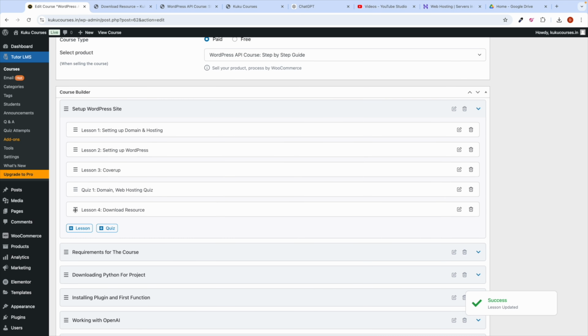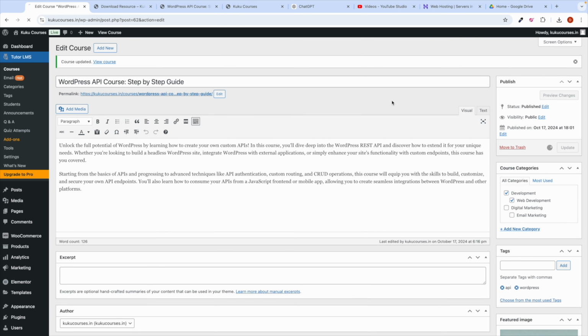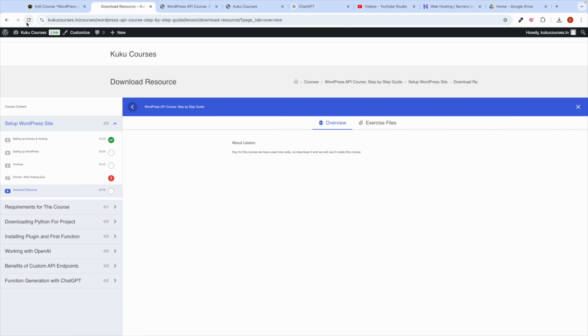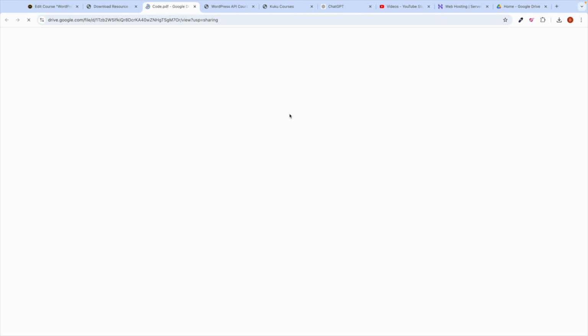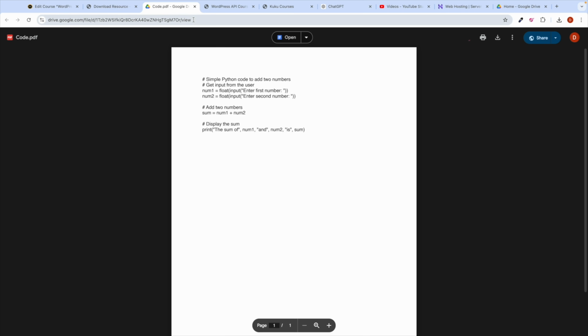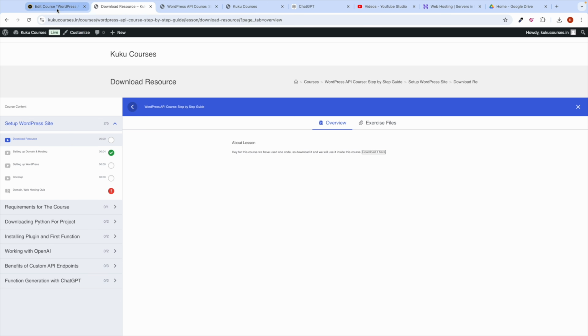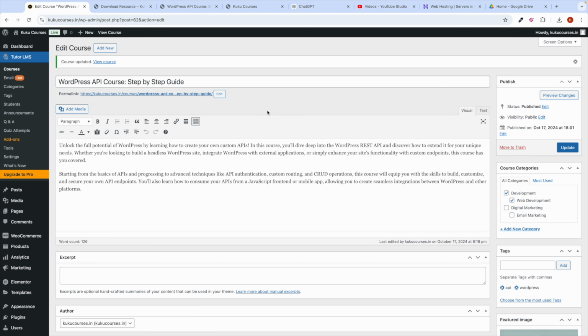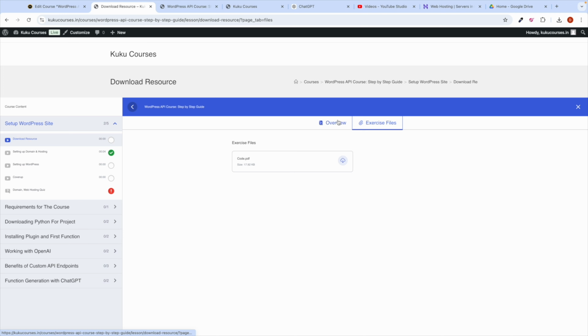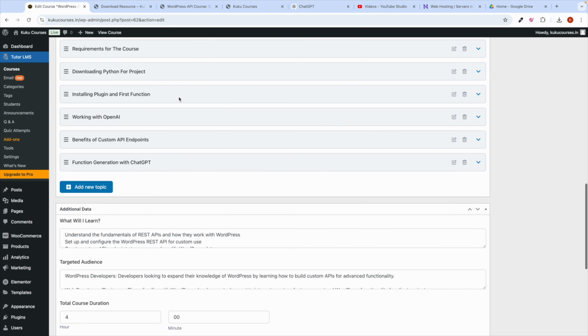Now one more thing you can do is always move the lessons like this. I want to put it at the very first. Now just update it, and refresh the lesson, and you will see the download resources is here. Now whenever people click here, it will take them to Google Drive to download it, so it will not put any load on your website. So whenever you put any resources to download, make sure you use this strategy. Of course you can use the attachment option, but it will put load on your website, so avoid that.